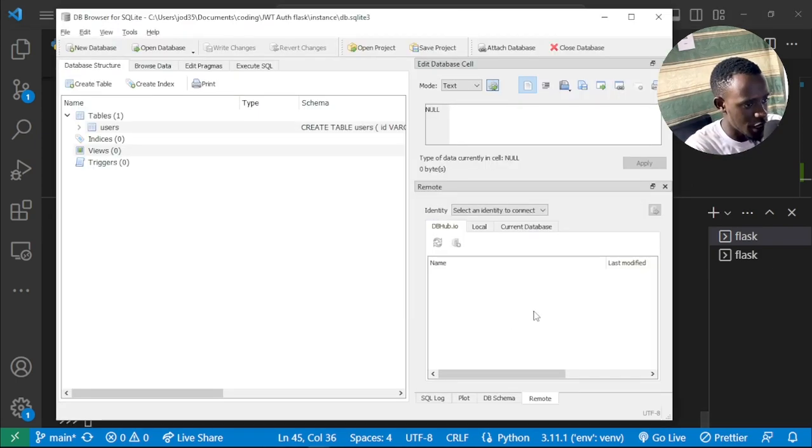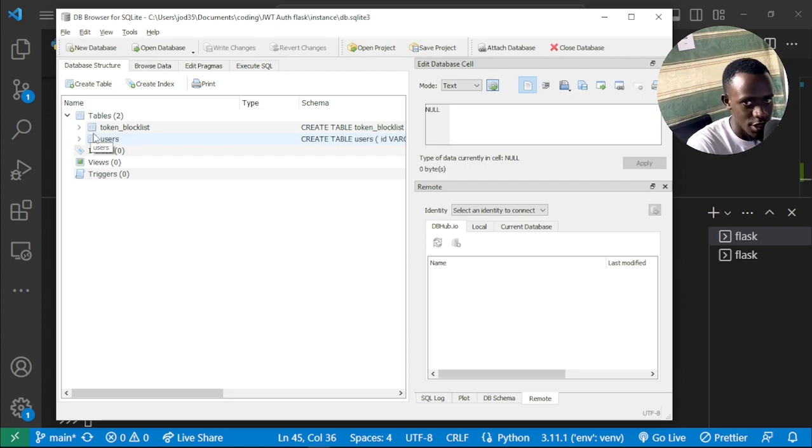So if we go right here and we try to refresh, we shall now see that our token block list table exists. The reason why we've created this token block list table is to help us keep track of tokens that have been revoked.